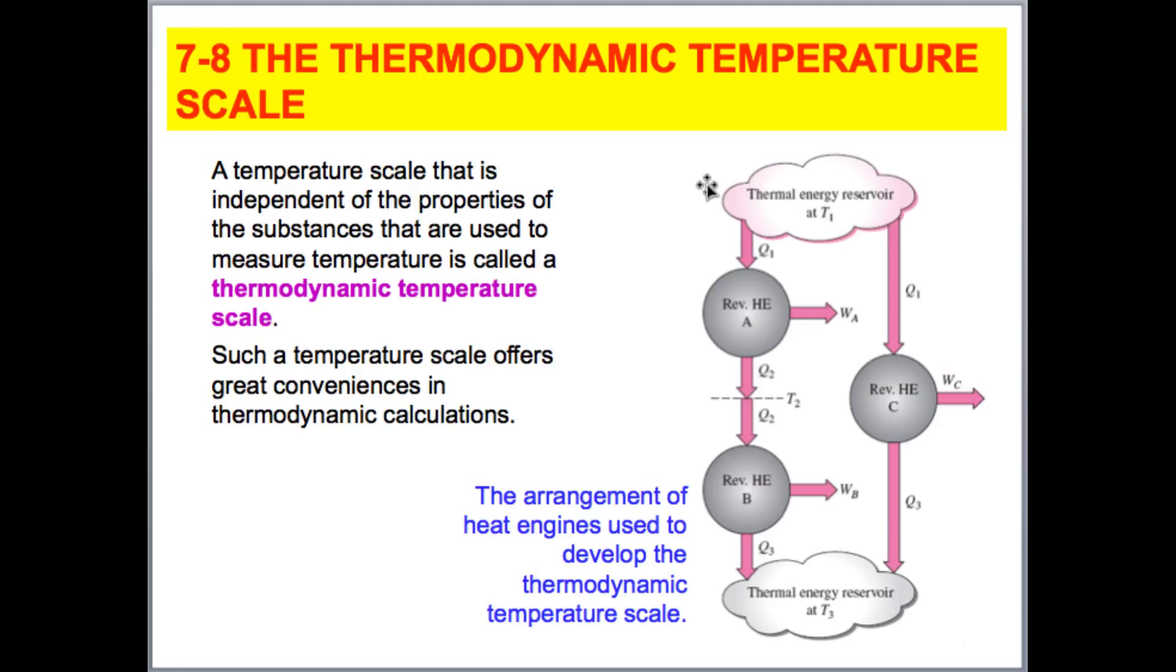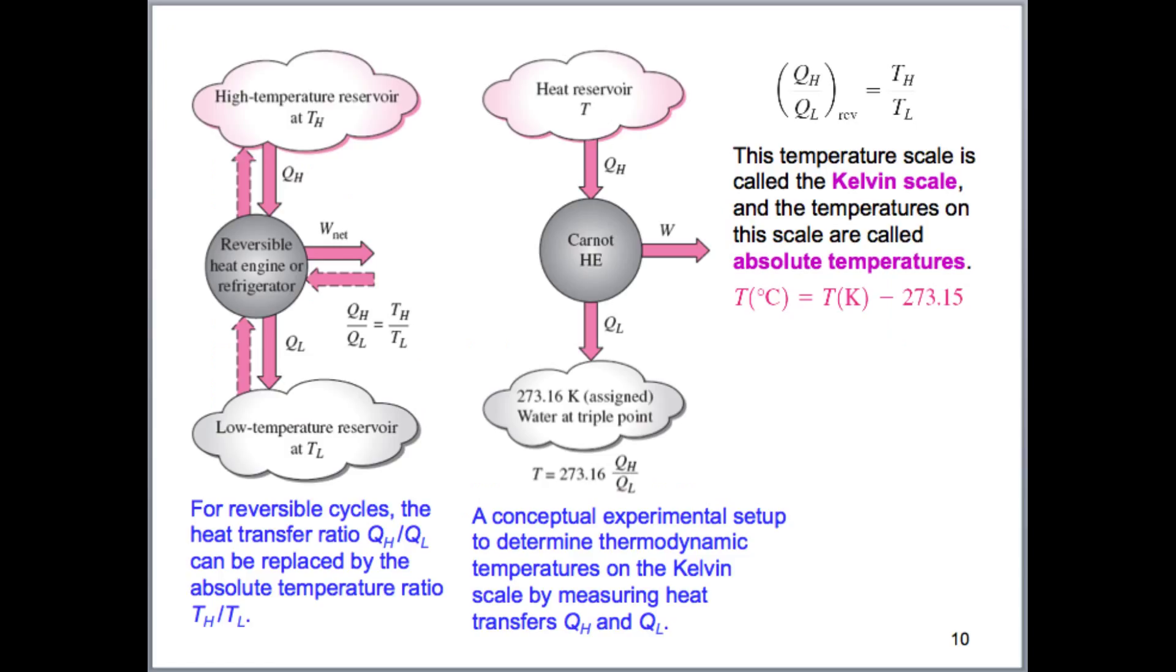Well, it goes back to using what's called the thermodynamic temperature scale. This is just a fancy diagram here. But what the temperature scale is going to allow us to do, it's going to allow us to express these heat transfer values, how much heat we're supplying, in terms of temperatures. If we convert these Qs - remember in our previous lecture, we talked about measuring the efficiency of something in terms of Q. What if we converted those Qs to temperatures? And if we perform an analysis, this is just a diagram showing that this reversible heat engine has the same work output as these two heat engines. So, it really depends on what is Q1 and what is Q3. This intermediate process doesn't really add or take anything away from this because really what matters is that we are operating between these two thermal reservoirs. We might as well just look at an analysis that's more simplified.